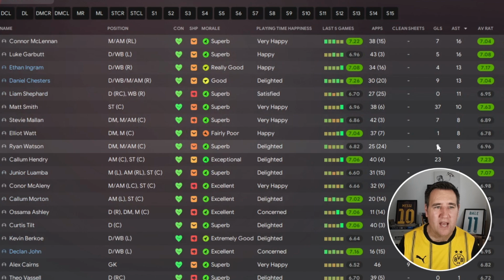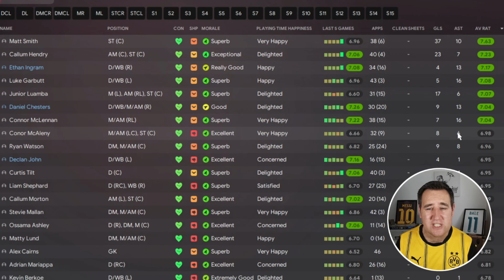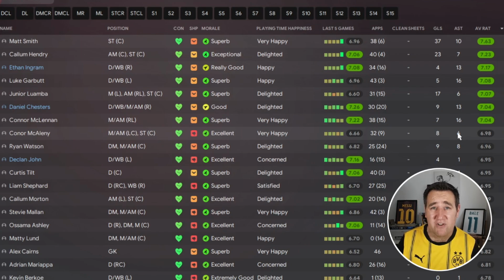Assists, what do we have? McLennan with 16, Garbett with 16, the left back, Ingram the right back with 13. The best performer for us is Matt Smith with a 7.63 in all competitions. So we've had a very good season.